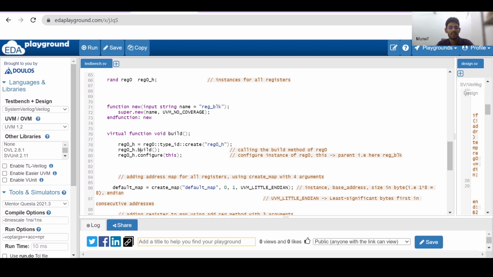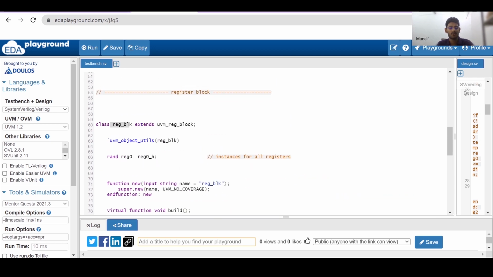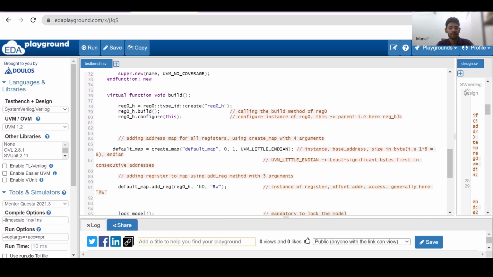Then we define the configure method for the instance, reg0_h.configure, and this refers to the current class, which is the register block here.